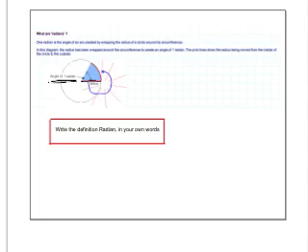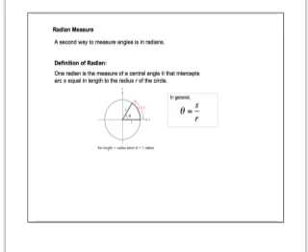They're taking this radius and curving it so that it represents that part of your circle, which we've been used to seeing as an arc, probably in geometry, which is going to come into play in the next slide. A second way to measure angles is in radians, and that's what we just talked about on the last page. What was the general definition? But how do you apply it in a circle?